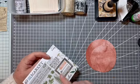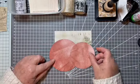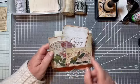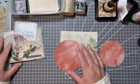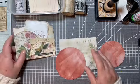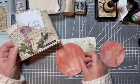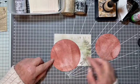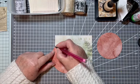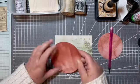This is actually the covering wrapper, and then the two circles. But obviously we don't use the whole circle, you just want them to become these kind of half and quarter circles. And then you can put that bit there, or have the smaller one on that side, whatever way you fancy. So we just hold it just where you want it to be, roughly, and then take a pencil, and where that goes through the circle we just want to make a little notch, and again where it goes through the circle we make a little notch, and we'll just cut that right now.